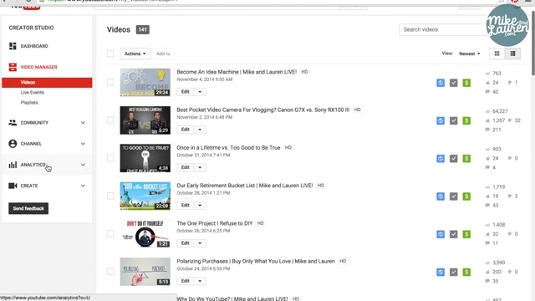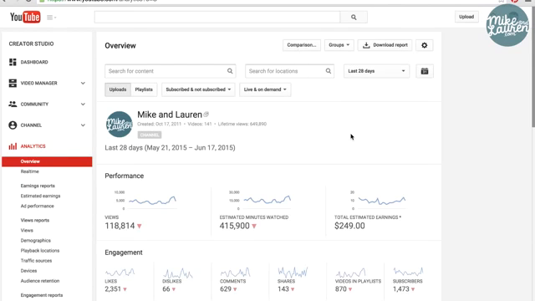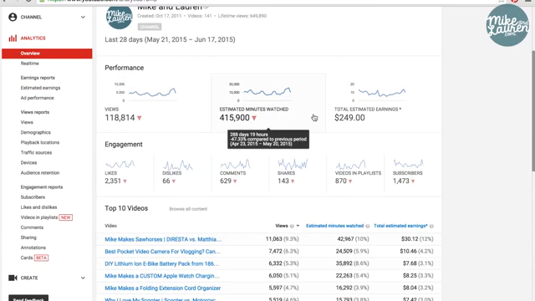Over on the left, you'll see the Analytics tab. Analytics are just the analysis and statistics feature built into YouTube, and it's actually pretty robust and useful. The first thing you're presented with is a dashboard of stats, and the default is of the last 28 days. Down below, you can see there are views, estimated minutes watched, total estimated earnings, and then a whole slew of engagement metrics. Our particular dashboard looks a little discouraging with all of these red down arrows, but that is because we had a somewhat viral video last month, and it's kind of skewing all of the data. More on that in a minute.